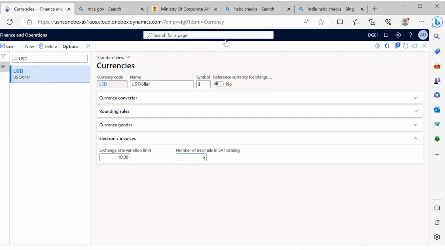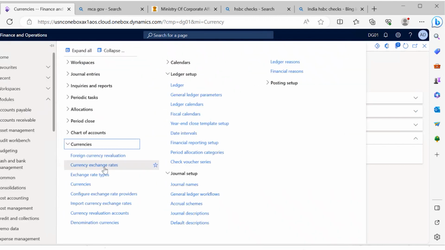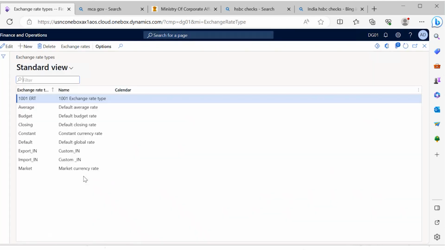So far, is it clear? Any doubt? No, no doubts. I think that's clear. So majority of the time, whichever currencies you are going to use, you have to update those currencies. If I'm going to use only one currency, USD, I can update USD. If I'm going to use two currencies, INR and USD, you have to update INR as well.